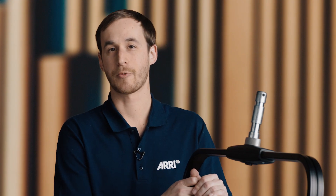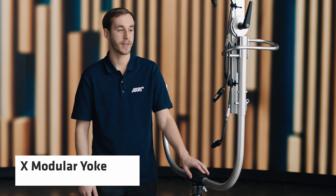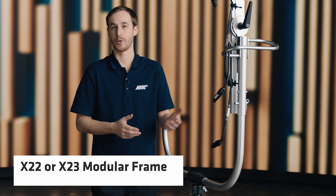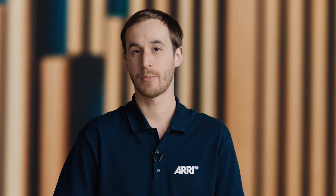Now we can go check out the X23 modular system. On the SkyPanel X, modularity can be done in two ways. You have the twin quick lock that we saw earlier, and then you also have the integrated formats like the X23 and the X22. Right now we have part of the X23 setup: we have the X modular yoke on the bottom half, and then we have the X modular frames — there'd be one on each side. You can swap out the frames, do an X22 frame or an X23 frame. You can purchase these as individual components, or you can buy a complete X modular system.